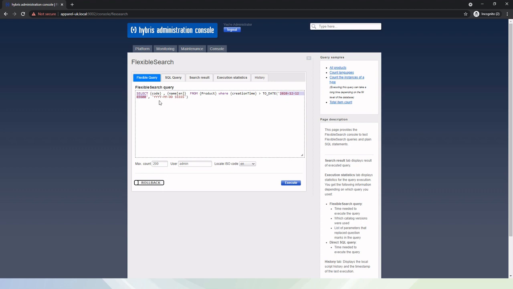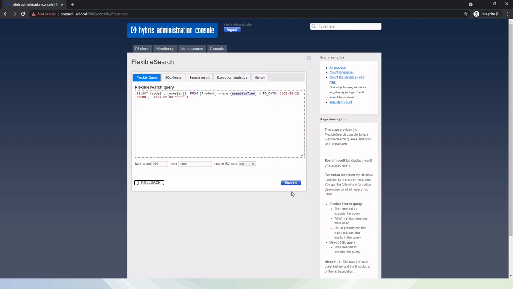It is in the format of yyyy, which is the year, then a hyphen, the month, then a hyphen, dd, the date, and then the seconds. So we have defined the date. Whatever value we pass in here will first be compared with this format, and then with the date, because this creation time is of type date. So we cannot simply pass any string, otherwise it will fail. In order to compare it with a date, we have to use this to_date function.